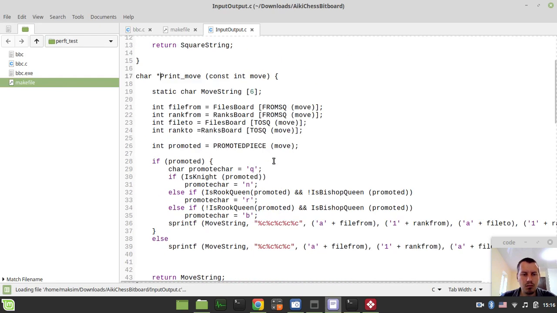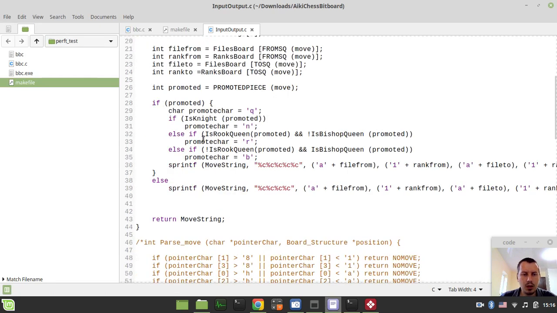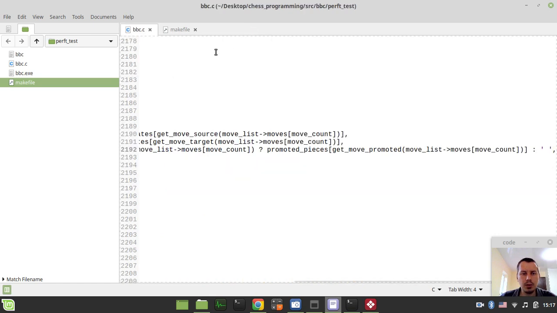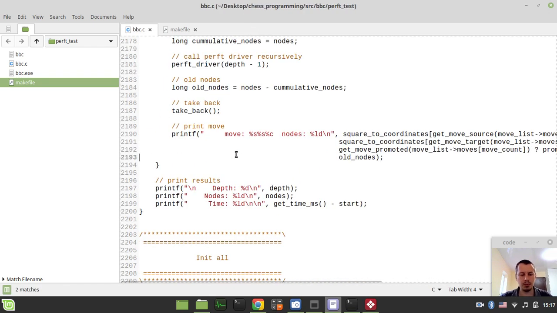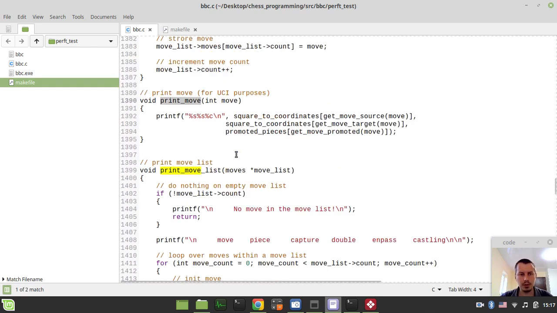So I was checking if promoted, but okay, here, without a promoted, I just wasn't printing it. Yeah, okay, so let's actually go and alter our print move, because otherwise it might turn into a disaster.